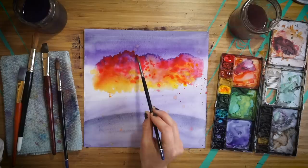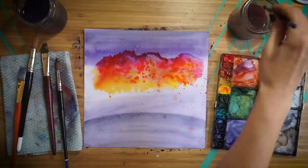I'm gonna take advantage of this top part while it's drying out a little bit, just a little bit. Accenting it with some more red up top. Let's get really fun and put some purple back into the mix. But not too much. This is a strong color. Look what happened to Prince.